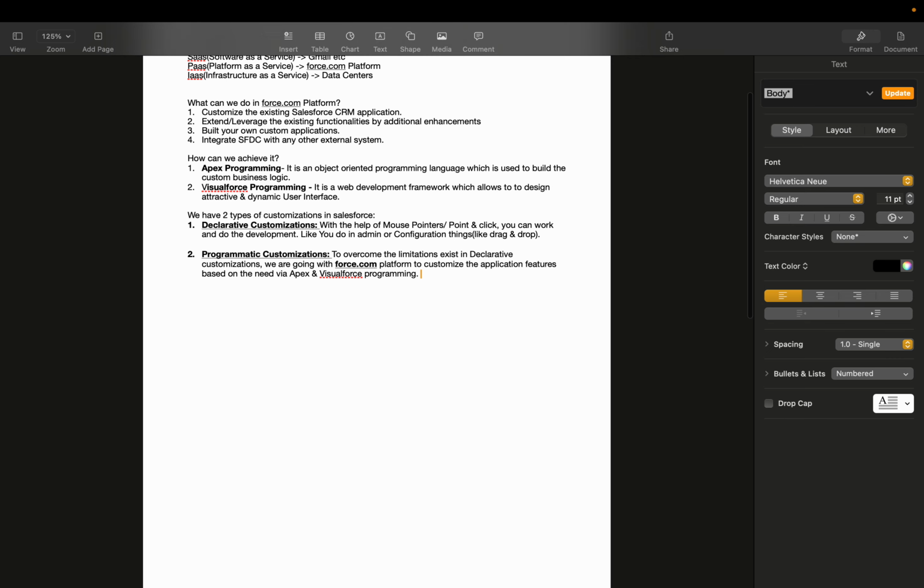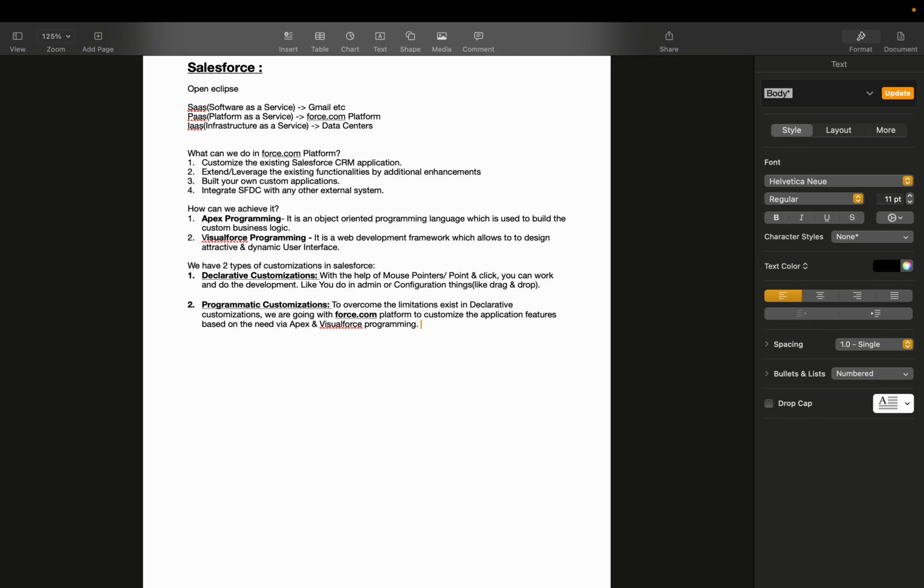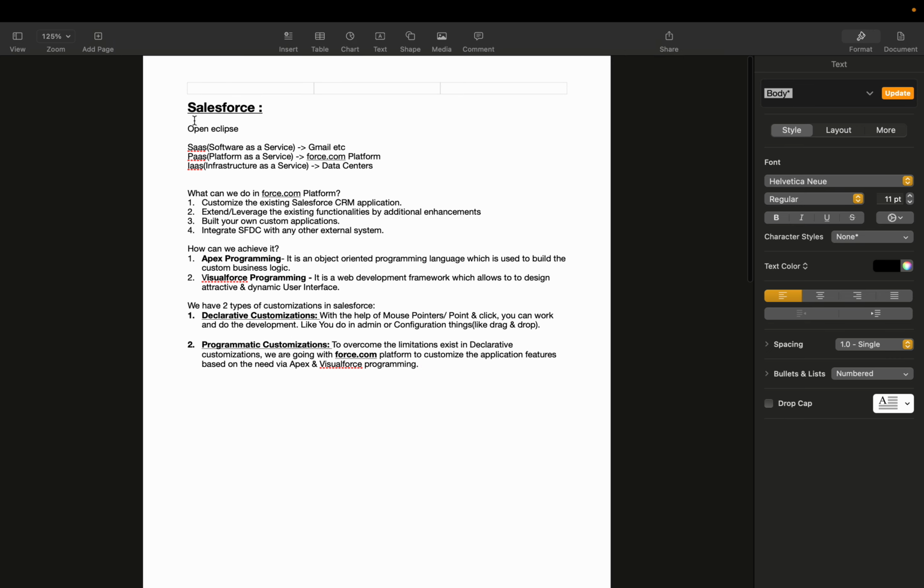So guys, this is how customizations work. It's a basic overview of Salesforce and how we are doing those things, and what the relevant components required are. So today I think that's enough for you. I think you got clarity, and from tomorrow I will try to bring some more clarity.